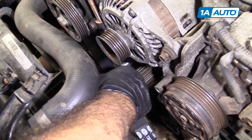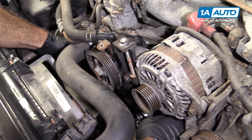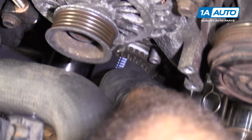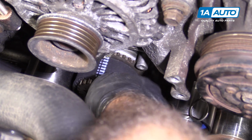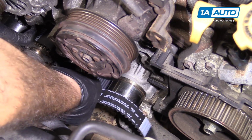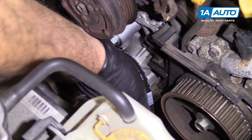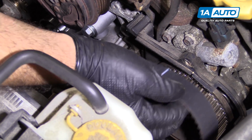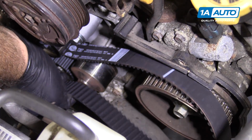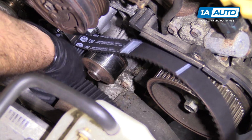The smooth part is going to go around this pulley, and then it's going to go up and line up with the mark on the crankshaft sprocket. I'm going to run it underneath the tensioner. I'm not going to pull that pin yet. Lay it there, get it run around the tooth idler.